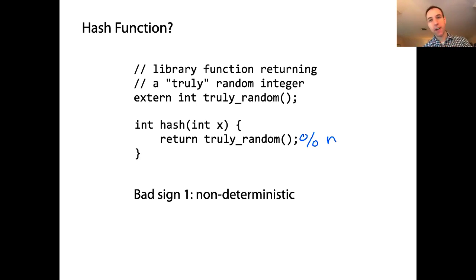And if our hash function simply returns a fresh random number each time, then there's no guarantee that on the next day, the hash function is going to map that item to the same bucket that it did yesterday. And that violates the basic premise of what we want to accomplish with a hash table. The whole idea of assigning items to buckets is that if we then go to query that item later, it's going to send us to the same bucket where we inserted it. So we don't have to search the whole table. So the first bad sign is that this hash function doesn't have that property.